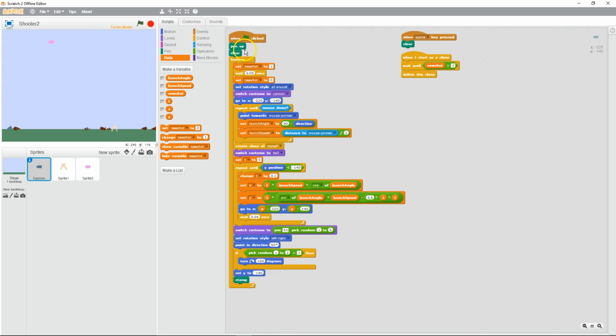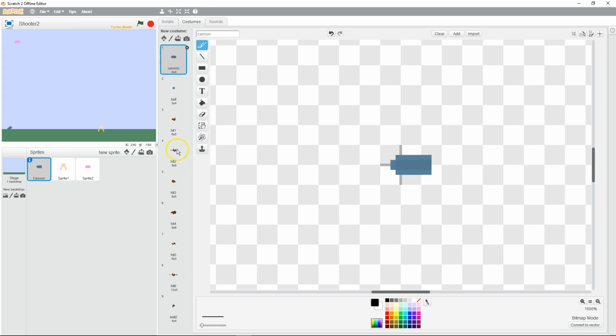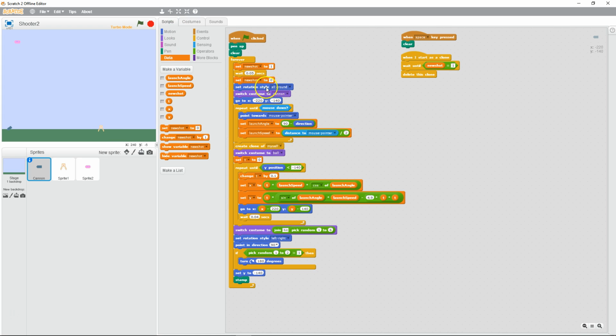So if you have a look at this code right here, we have, when green flag is clicked, pen goes up, the field is cleared, so you'll see that all of these things disappear when the green flag is ticked. The new shot is set to 1. So this new shot, whether it's 1 or 0, has to do with ensuring that we can't have two projectiles in the air at the same time, because the projectile is actually a clone and a copy of the main cannon sprite. So cannon actually has costumes which are both the projectile and the sort of crash onto the ground.